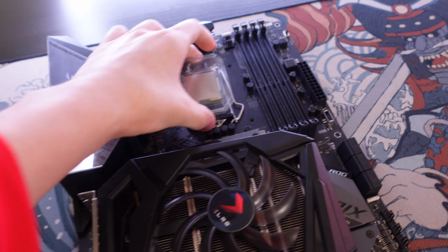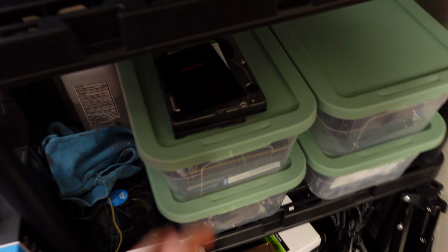So these are our main components here. Everything will just hook up to the motherboard, just like that. Bam, you got yourself a gaming PC. But we still need RAM.